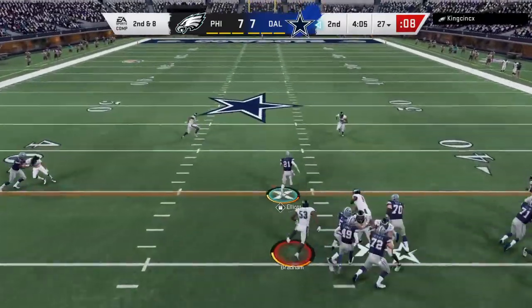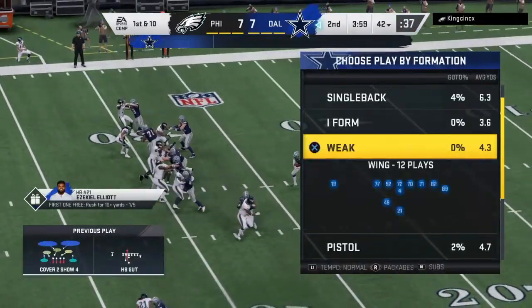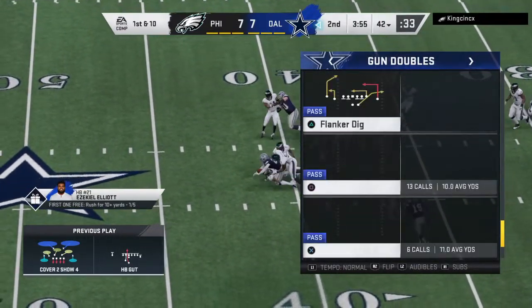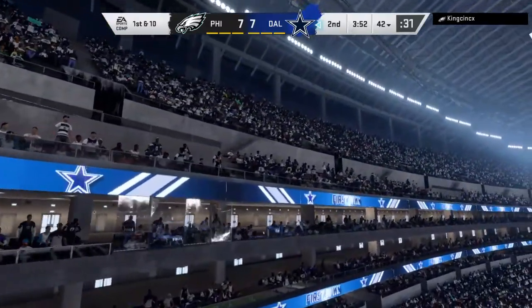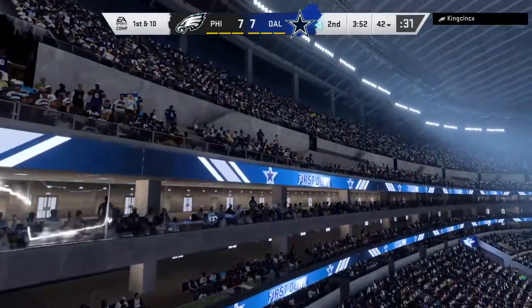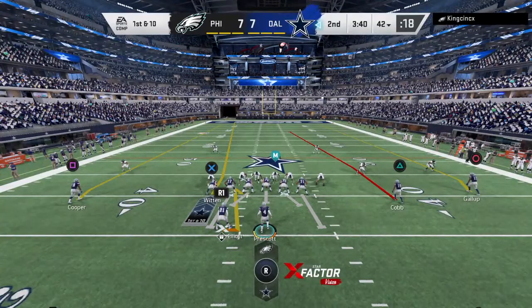Now Elliott. An alley to run. And they get him down, but not before he takes it across the 40-yard line. 15 yards on the play, first down. Couple of very nice carries to start this drive out. Yeah, 2 first downs. And how about that second one? What a nice run on that particular play. I'm telling you, they're going to start to think that this game is easy if they continue to rip off yardage like this. So after a good run by Zeke, another 1st and 10.